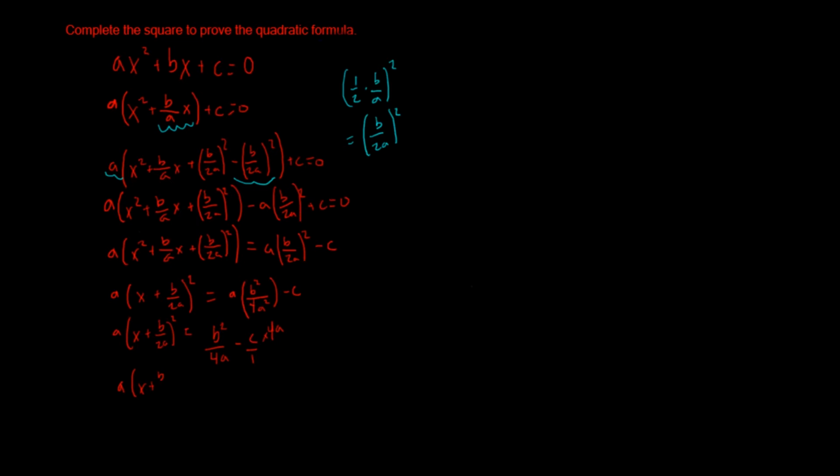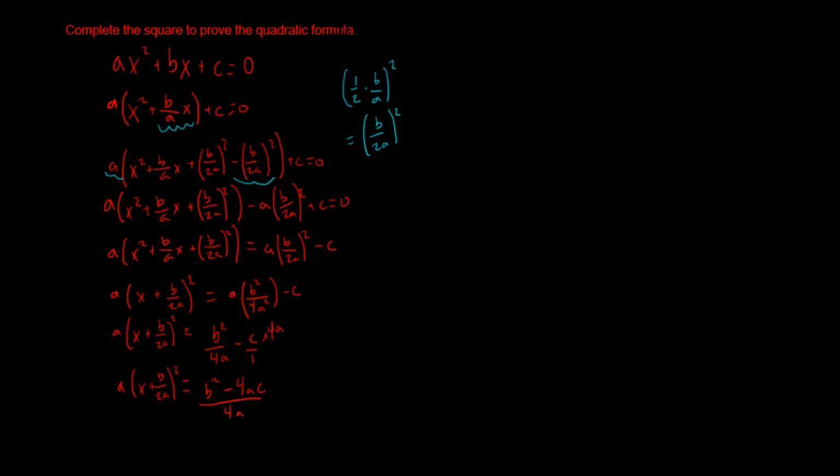x plus b over 2a squared, because you've got to continue to carry down the left side. And that's going to be b squared minus 4ac, because it's just multiplying. You can change up the order. And all of that's going to be over 4a, because that's what our common denominator is.